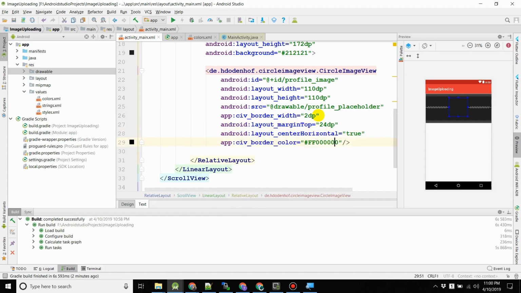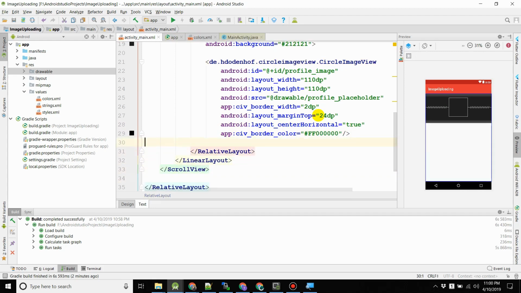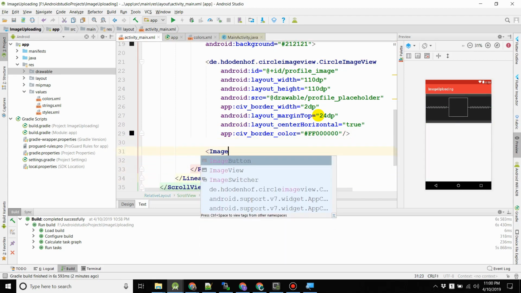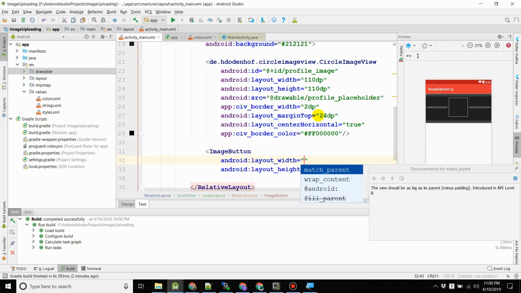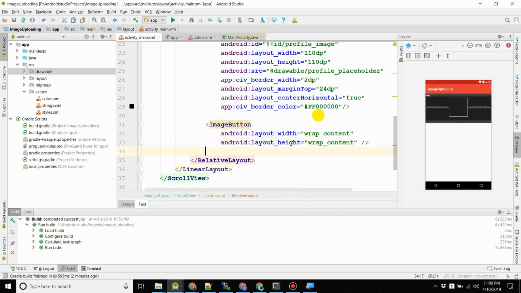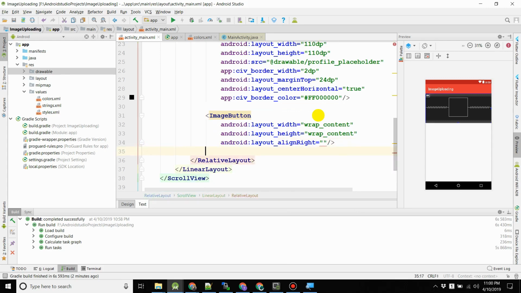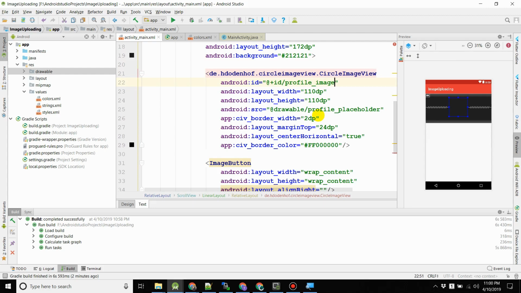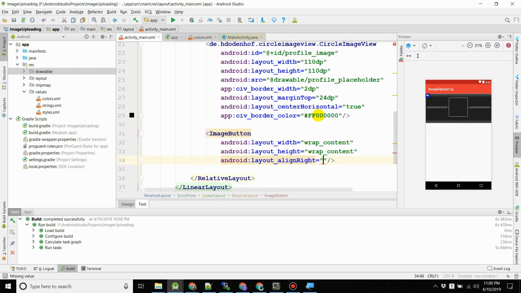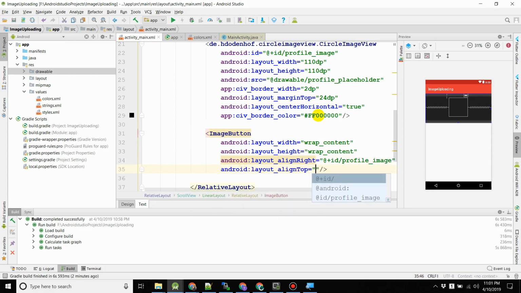Okay, that is fine. Now I will add an image button for the camera icon you saw. Wrap content, align right with the ID of this circle image view. I will align it right with that, @+id/profile_image. Okay, and align top with that profile image as well.